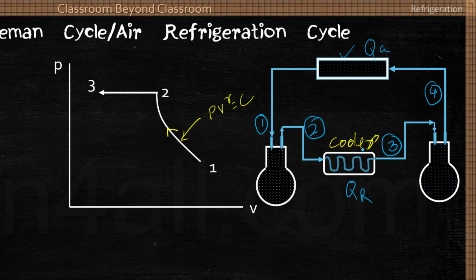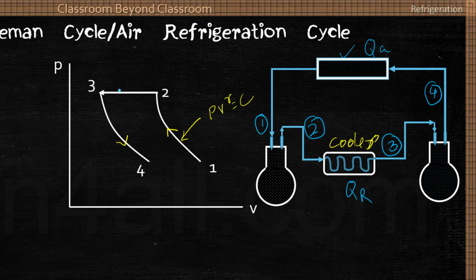Okay. Now next is process 3-4. What is that process? Someone tell me. Process 3-4. Isentropic expansion. We'll assume that the expansion process is isentropic. So due to expansion, we know what an expansion process is, and we all know how to draw an expansion curve in a PV diagram. So 3-4 is the expansion process, and we assume that this is an isentropic expansion process.